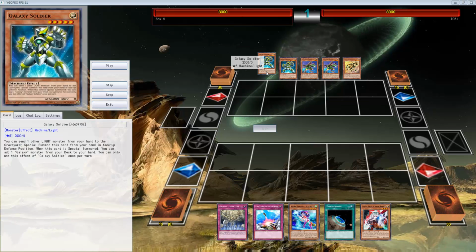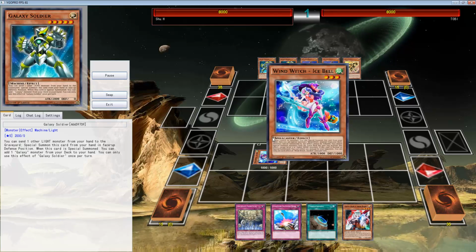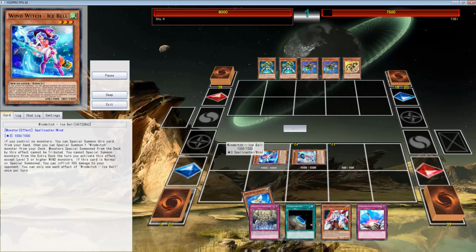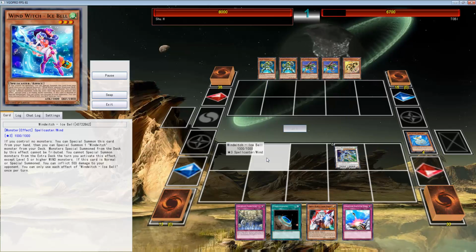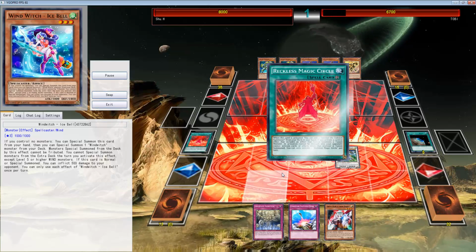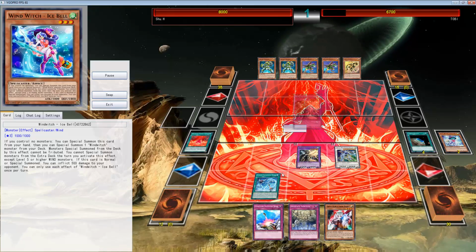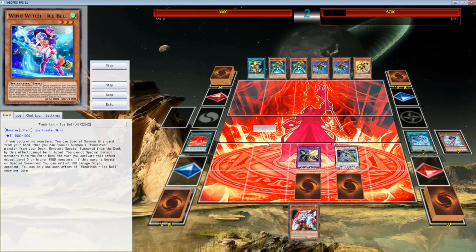Now obviously this isn't the strongest build of ABC. Everybody knows by now that ABC with the Galaxy Soldier is not the strongest build. Just run rank 4. Although Cyber Dragon Infinity is a super nice card, it's not really that good if your Cyber Dragon Infinity play gets stopped. So obviously he opens with Ice Bell. You guys know by now that Ice Bell is a turn 1 Crystal Wing Synchro Dragon that cannot be destroyed by card effects, which is one of the best opening plays in the game considering it only costs you 1 card. He then uses Alistar, he uses summoning magic, and he uses his graveyard to make Raideen.